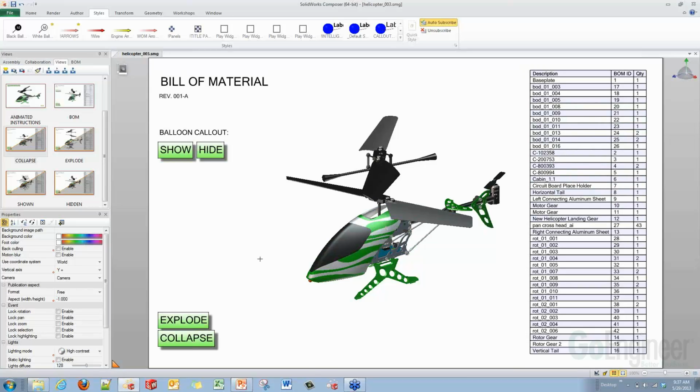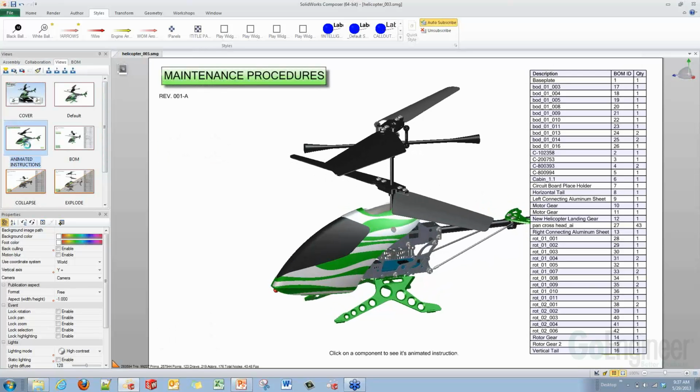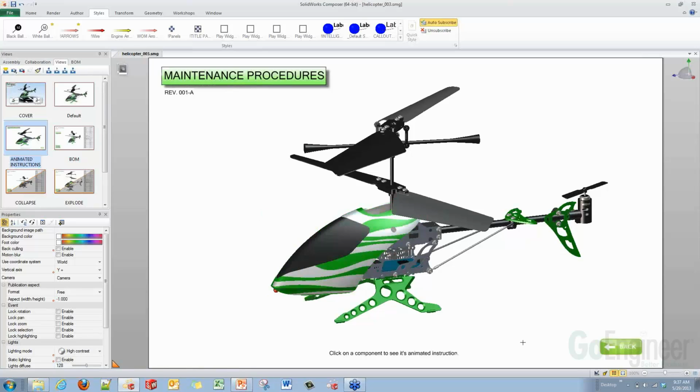So the very last thing we need to do on this bill of material page is create a back button that brings us back to that cover image. So what I'm going to do here is, because I know I've already created that back button on another image, I could actually come back to this page. Oh, I'm not in design mode.